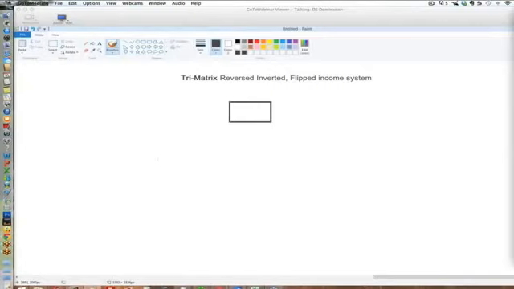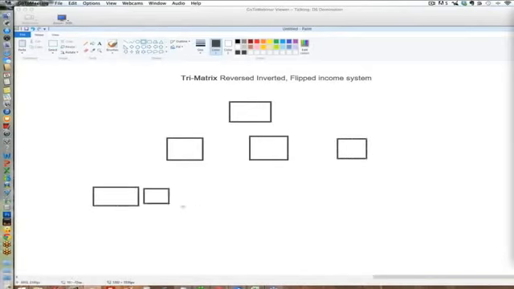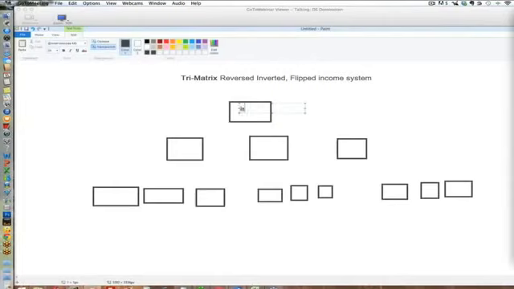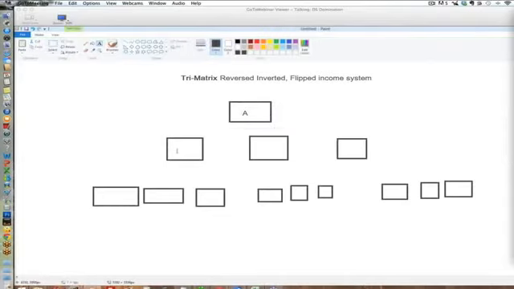In options domination, the structure is set up like this. It's a forced 3 by 3 matrix. That means the whole company structure is like this, and here's how that plays out. Let's say this is a person named A, and this gentle person named A refers a person named B. That's where B goes. Then B refers C.